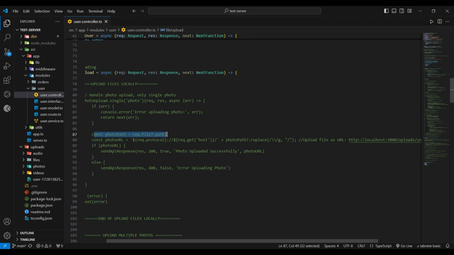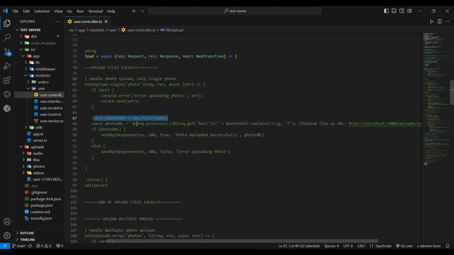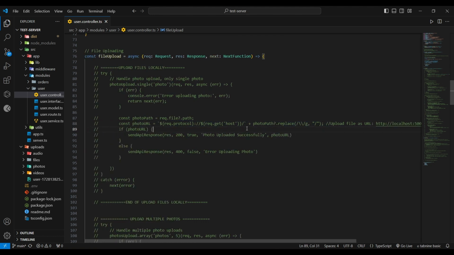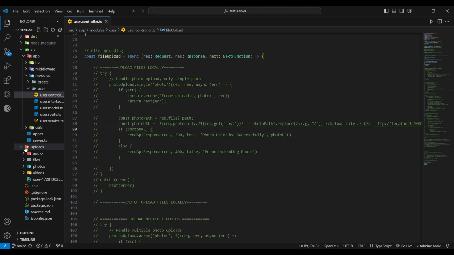It will get the file path, then it will give the response like this, photo URL, and the photo will be stored in the upload folder, photos, inside here.